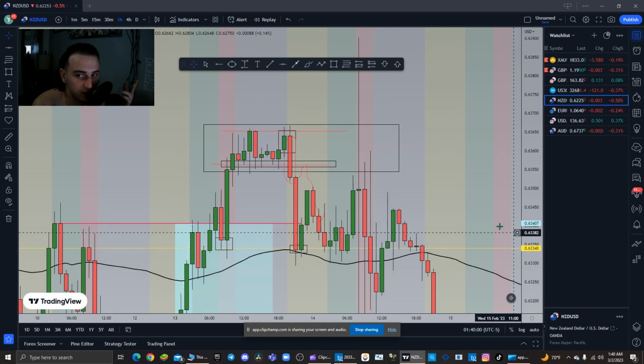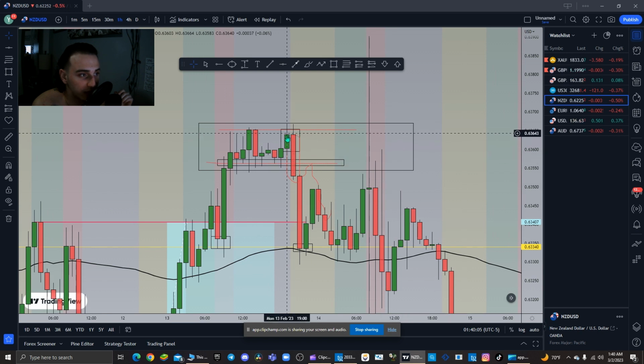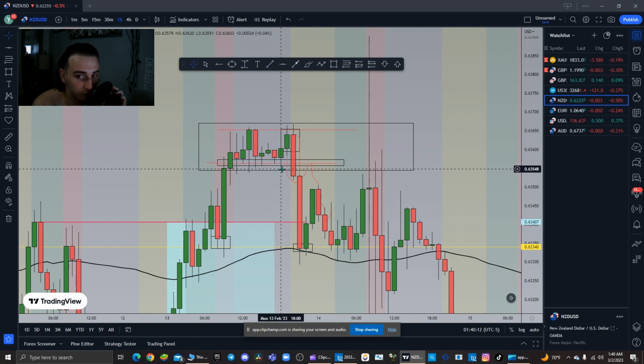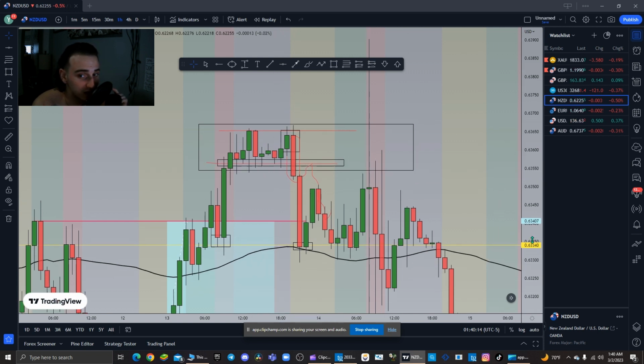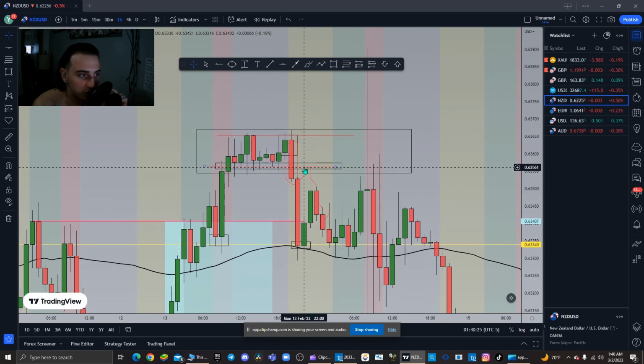How could we have entered? How could we have anticipated this move? By the moment this candle faked us out and broke these previous two bullish candles' lows, right? And it closed bearish under support, telling us that's now our resistance. We had two scenarios here. Either we were gonna go up and retest the support, which is now our resistance, to continue to the downside, or we're just gonna melt down. We melted down. So entry one could have been the retest with the pattern I showed you.